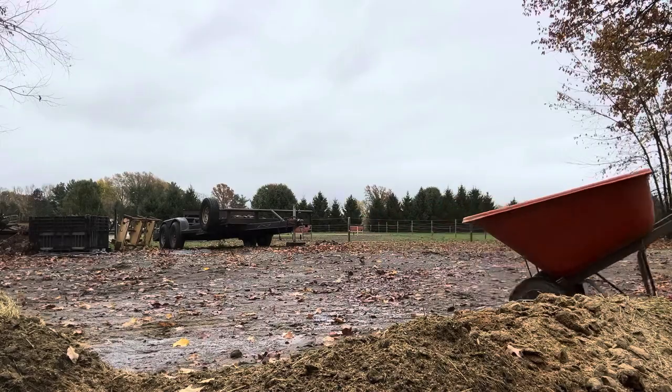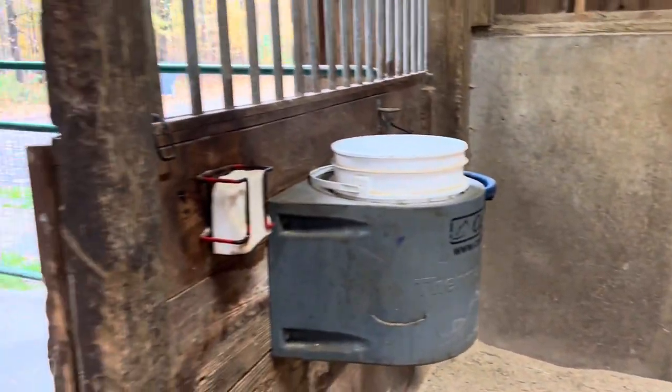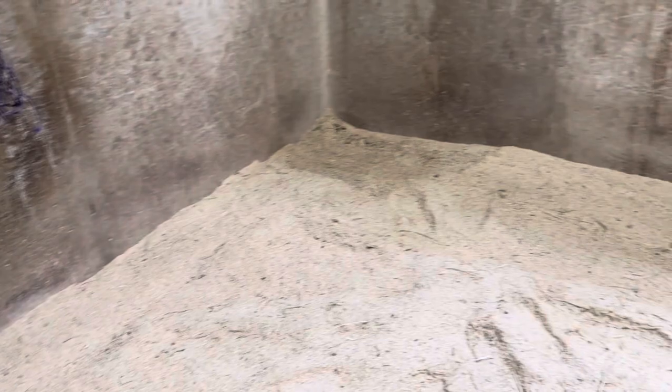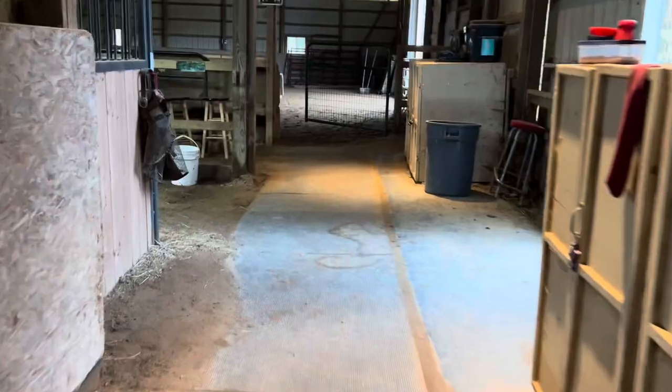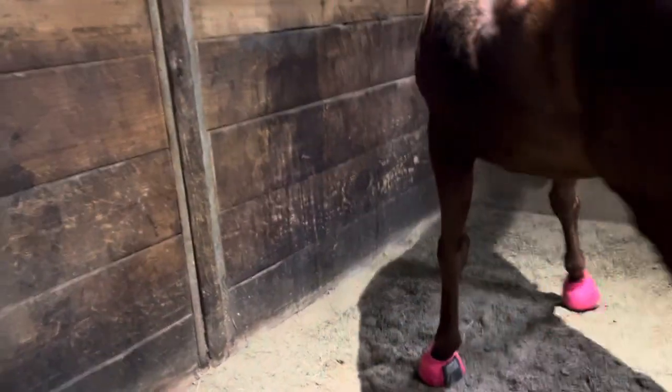Okay, anyways, so now that Deuce has his grain and he's all squared away, all I have to do is come back later to clean his feet out. So he's pretty much good. So now I can go to Cece. I always make sure that she gets some alfalfa hay before we ride, so I'm gonna go grab that, just so she can have something in her stomach to help buffer the pH balance.